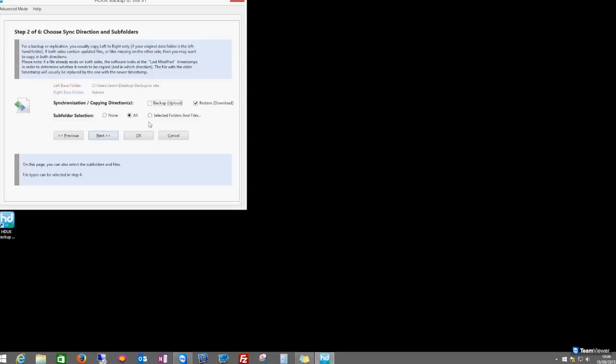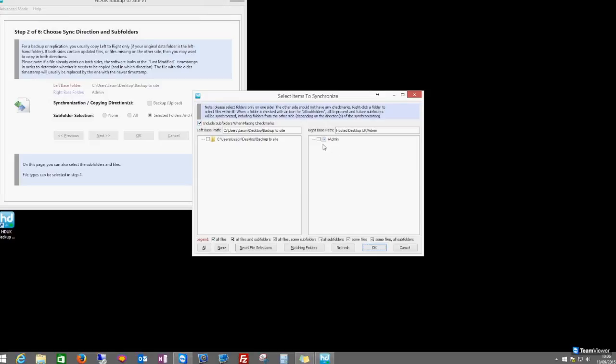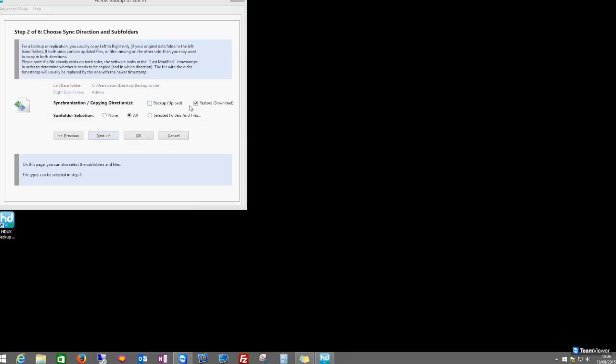If you want to choose, you can click on Select Folders and Files, and this will show you a more detailed view, and you can select which ones you want to download. By default, as I said before, all are selected. Click on Next to proceed.